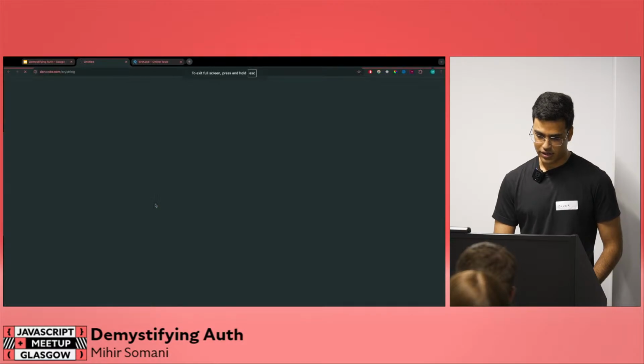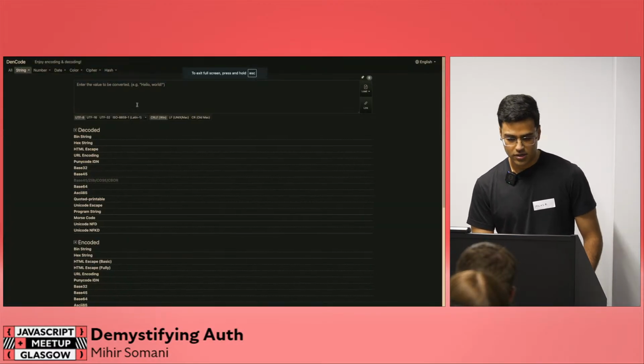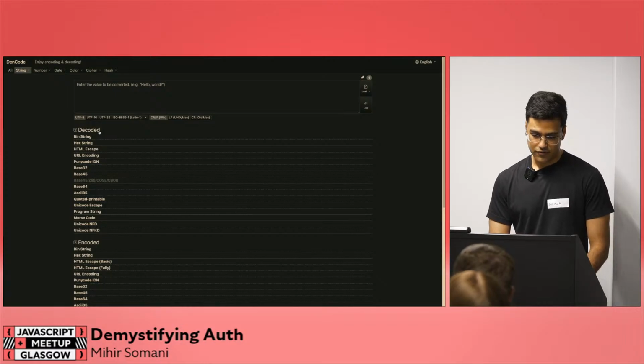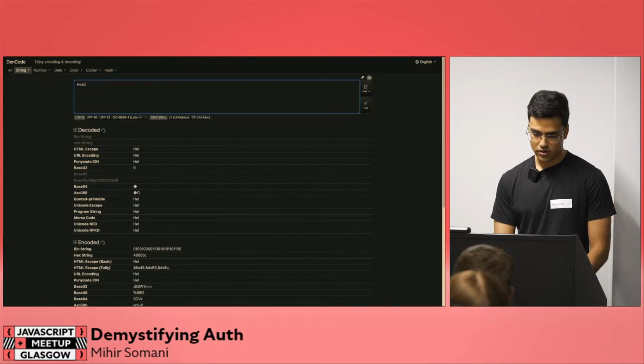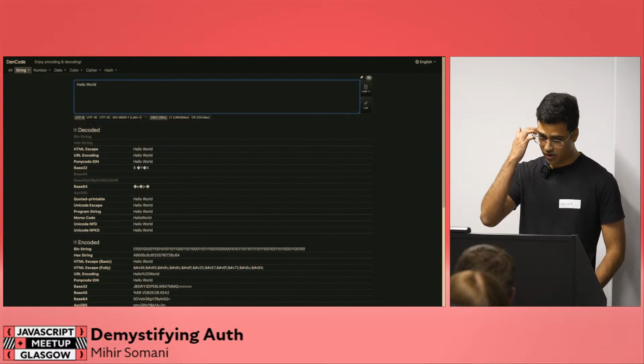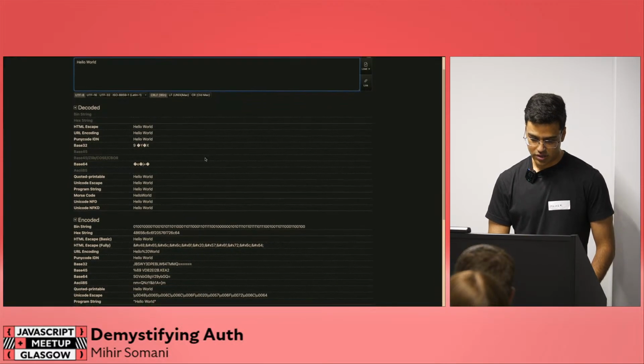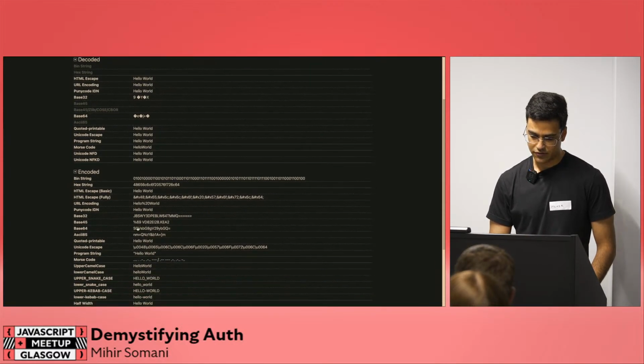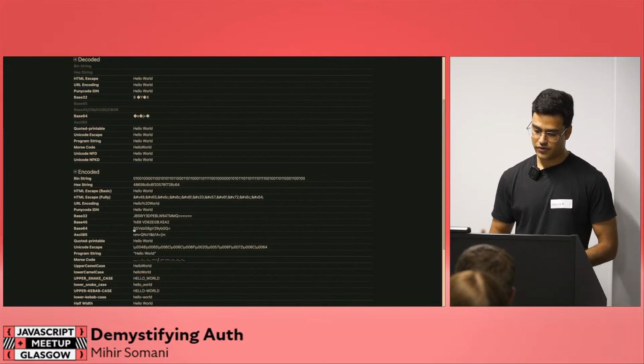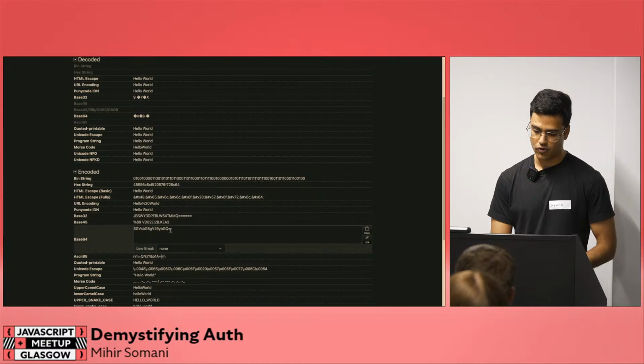And here I have another link to see it in action. You have a lot of different ways you can encode or decode things, but let's say in our case we want to encode hello world. Here you'll see all the different types of encoding that we can use. I think the most common one you'll see is base64. It converts hello world, which has a space in it. As you can imagine, some systems might not like the space. So we encode it in a different form, which gets rid of the space. Then we can take this and pass it to a base64 decode, and we would get the original string back.